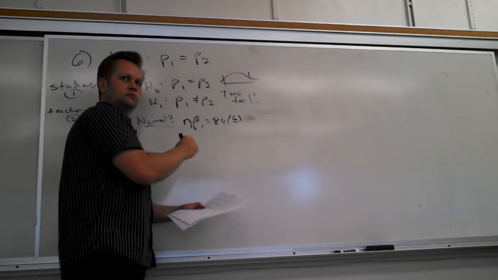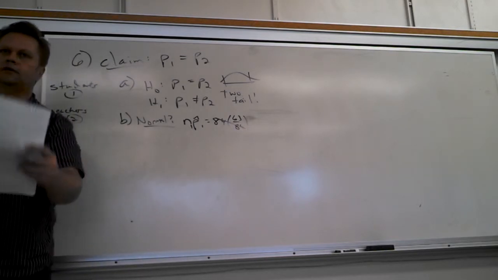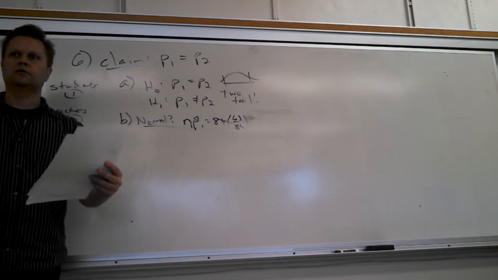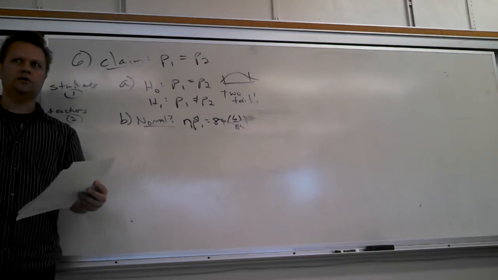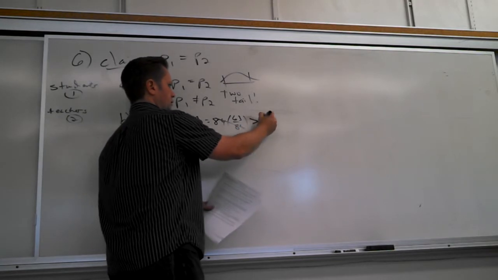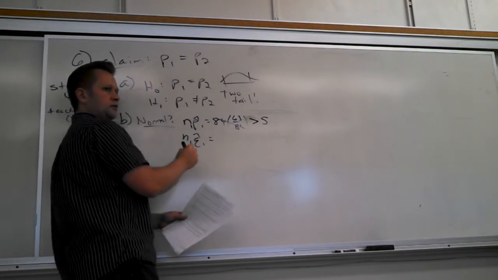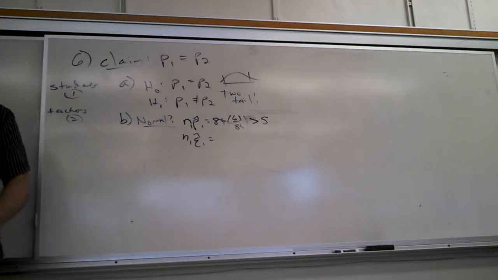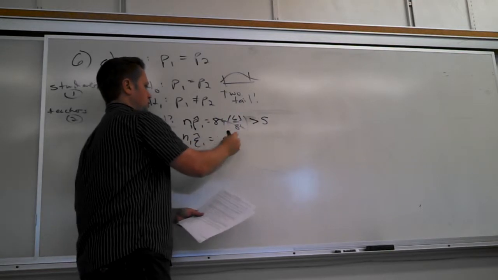63 out of 84. Do you see how silly that was for me to do that? 63, I can see it. That's the number of successes in the first group, because that's what 63 means. Some of you guys understand what I just said? Some of you not quite, but you can just put the formula together. And what's true about this? 63 is bigger than 5. So far, so good. So what's N1 Q hat 1? If 63 people were successes, how many were failures? 21, and that's bigger than 5.